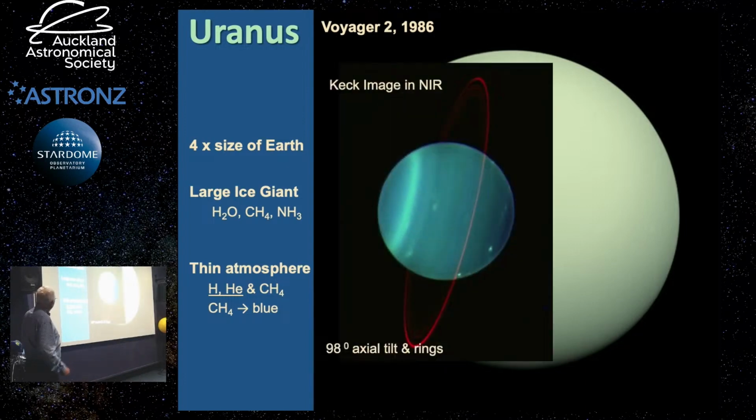This is a lovely image from the Keck in near infrared, and you can see 2 things here. One is it's got a nice little ring system that you can only see in infrared. So just like Saturn, and Jupiter's got a ring system as well. Those big planets have ring systems. But the other thing you'll notice, it's tilted right up onto its side. How did it get like that? Probably a collision early in the formation of the solar system when it was very young. Another major body collided with it.